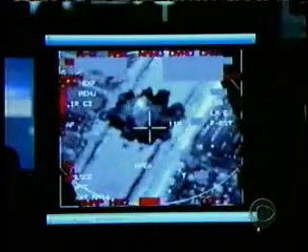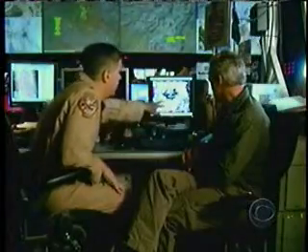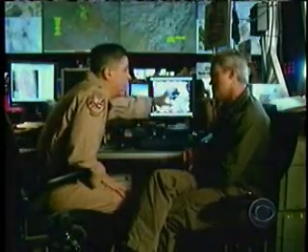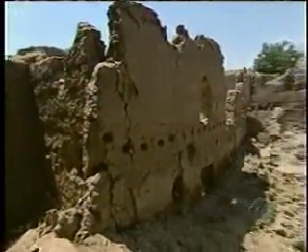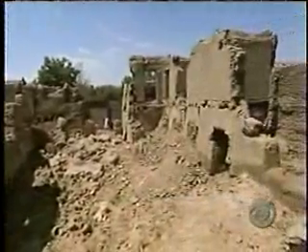We learned there are two kinds of targets: deliberate targets, which are analyzed for days and watched for patterns of civilians coming and going, and then there are immediate targets, such as when troops are in combat and need air support. In both cases, civilian casualties are estimated in advance, and it's up to the commander on the ground to decide whether the strike is worth the cost. We rely on those commanders to make the assessment at the time of what the requirement is. He assesses proportionality. He assesses the validity of the military target.